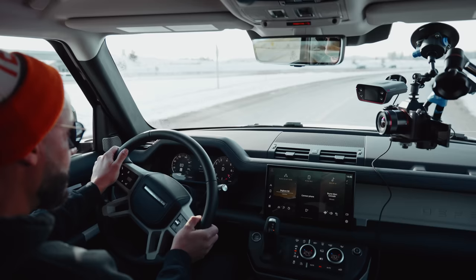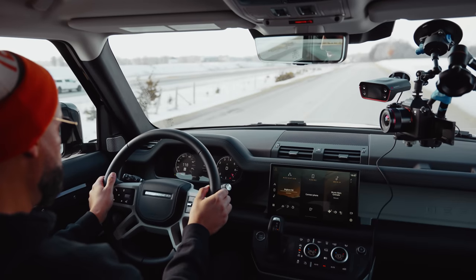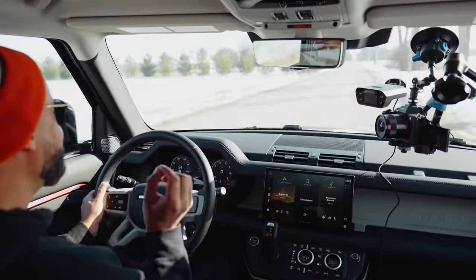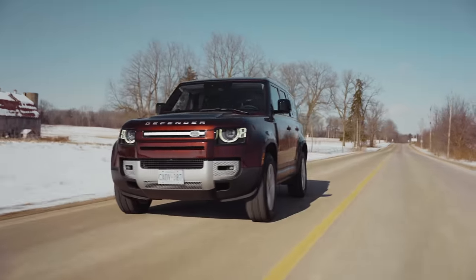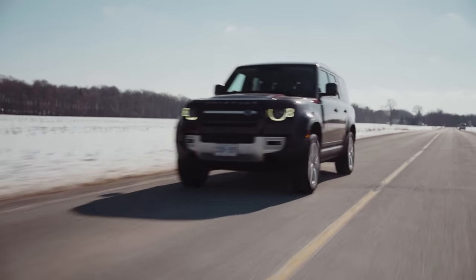Considering this thing's so long, it actually handles decently well. Yeah, Defender. It's so ever slightly more bubblier than the 110, but you probably wouldn't notice it.